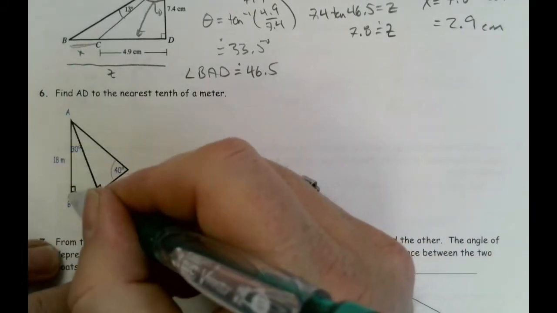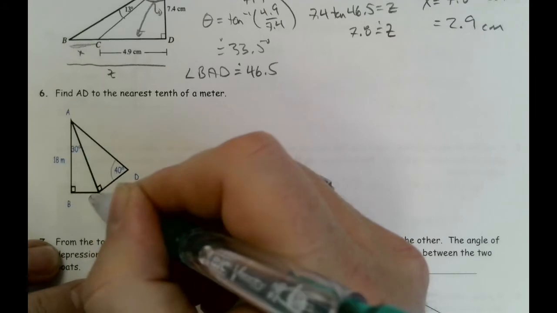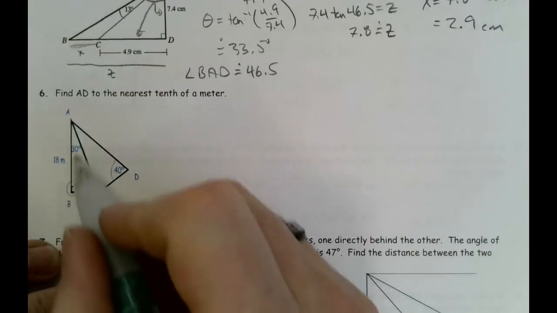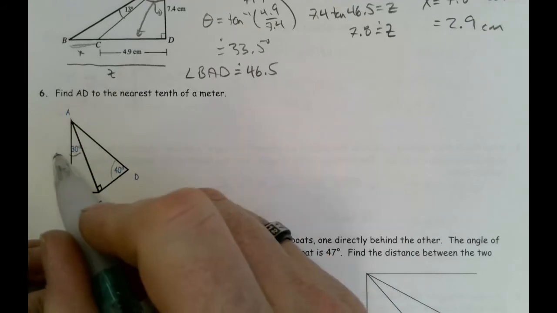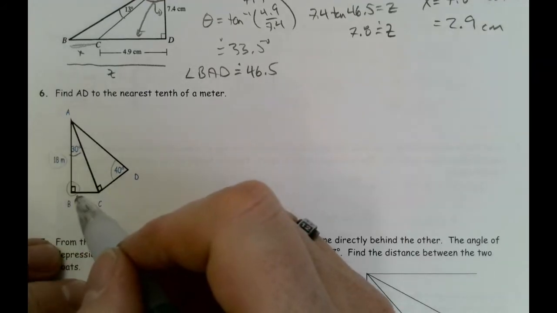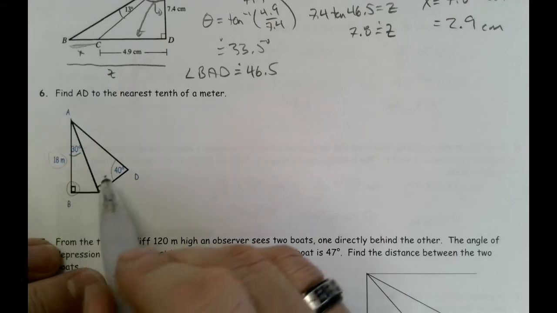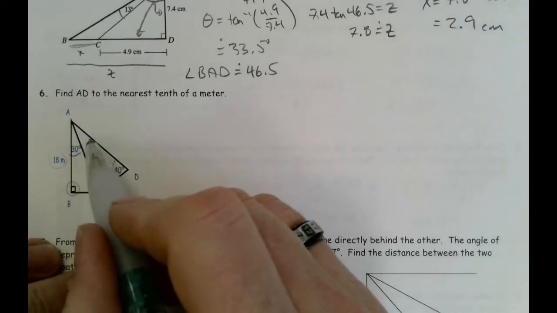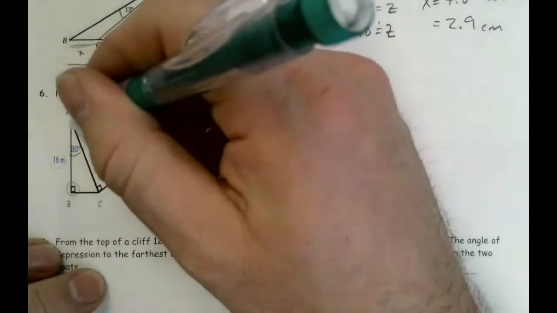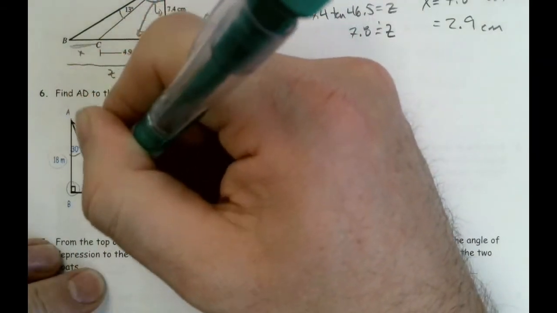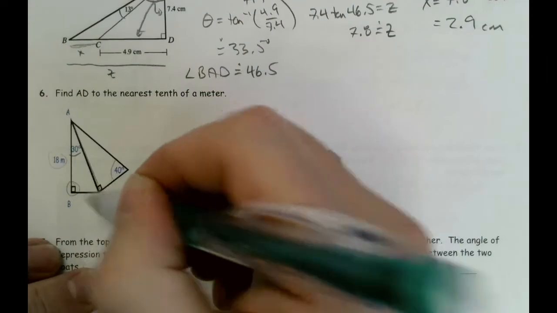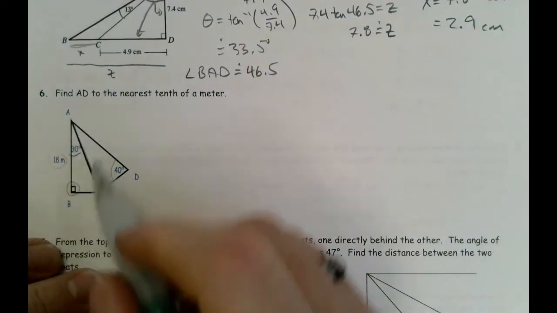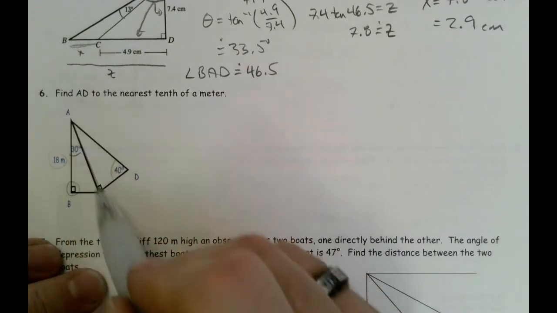I do, however, have this other right angle triangle right here. And in this case, I've got 3 bits of information. I know this angle is 30, and I know that this side is 18. Now, to make the transition over to this triangle, I need to find another bit of information here. Well, I'm not going to be able to find that angle, but I can find this side right here. The side AC is the hypotenuse of this little triangle here, and it becomes the leg of this triangle here. So this is what I want.